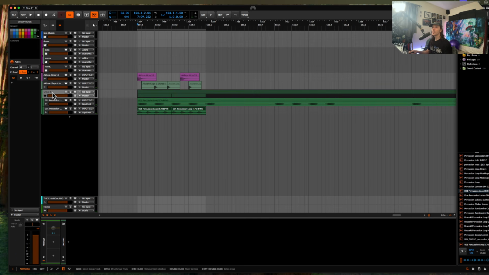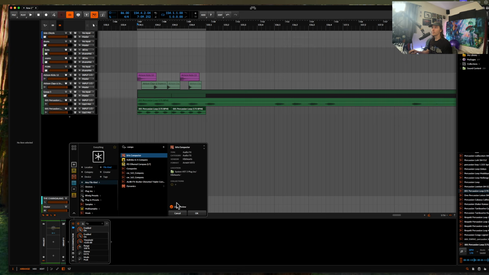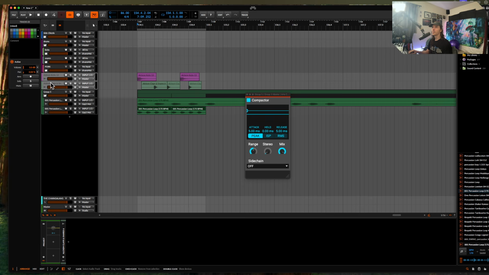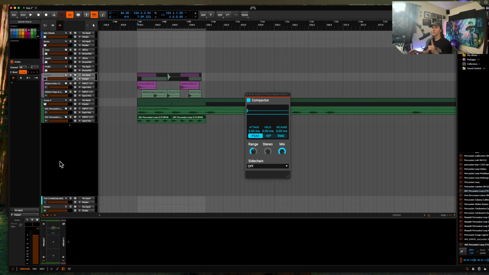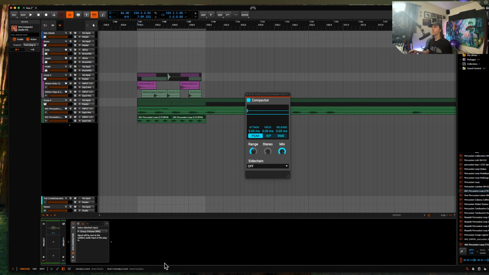Now, if we grab this and then we throw a compactor on here, there's a couple of things that we can try. For one, we can try to do the kick and snare. So because this is just one kick and one snare, we can actually set this to a group, set the sidechain on here into this, and go into group 3 on pre, master.